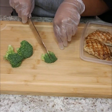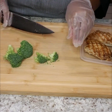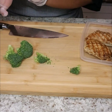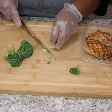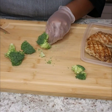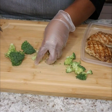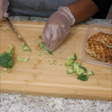I'm going to cut it so you all can see. I'm going to cut it in half, and then I'm just going to cut it on a diagonal. So we want pieces about this big. I'm going to pull my gloves on tight to make sure that we don't have so many large pieces. So cut it in half, and if the half is too big, then you will cut it in fours. And you're basically taking most of the stem off so that you just have the head of the broccoli. So I'm going to cut this off.